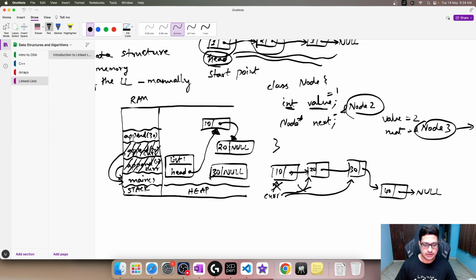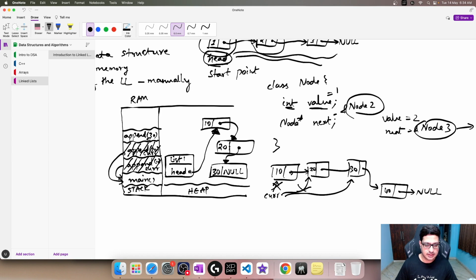And what did this do? Again, we've created a current pointer. We started it with head. It pointed to the node 10. It traveled across to 20 and then changed the next pointer of 20 to 30. So this is no longer null, this will become 30, right?